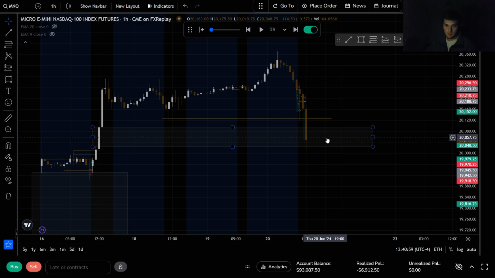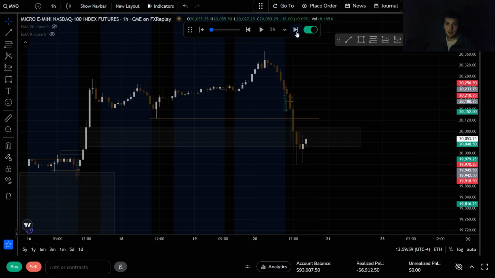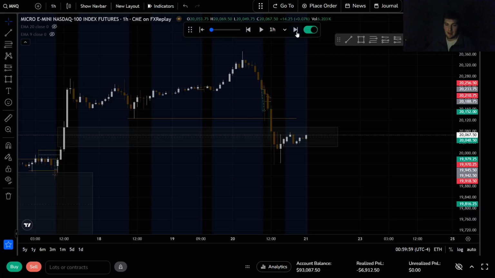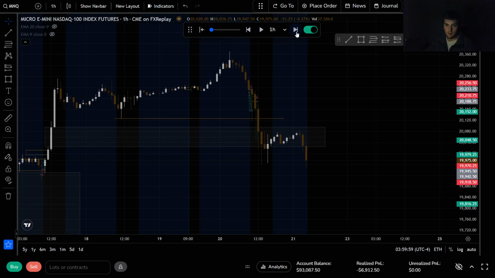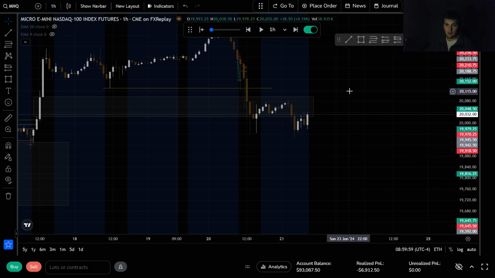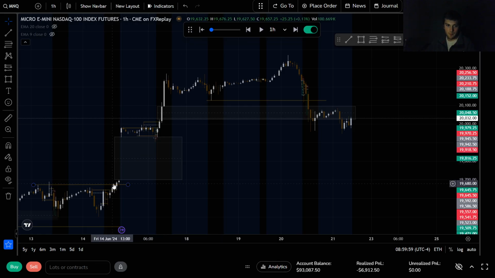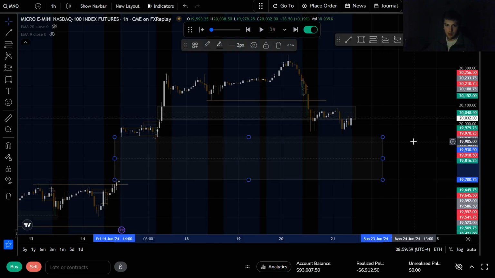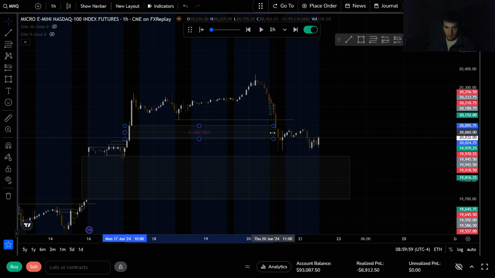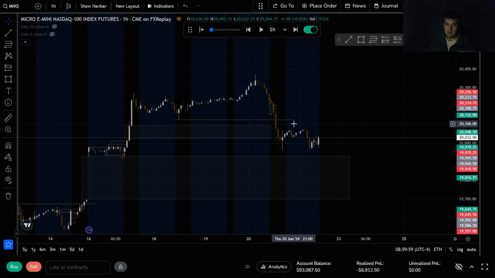We have now taken this gap, and yeah, we're just saying, hey, we missed two very good opportunities, and that's gonna happen because it takes time for you to become that type of trader, you know. So now we have a Friday into Sunday. That is a new week opening gap. That could be a draw on liquidity now. I'm going to move this fair value gap over here because I don't want to see it. And then I'm going to move this line right here.